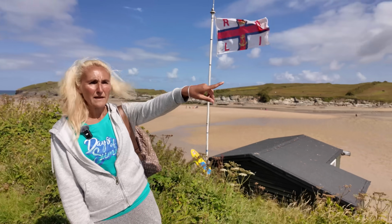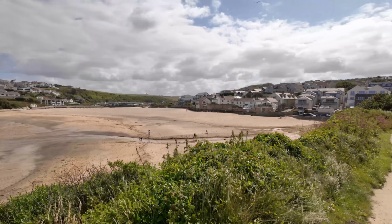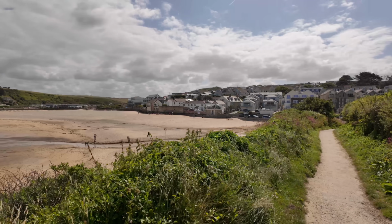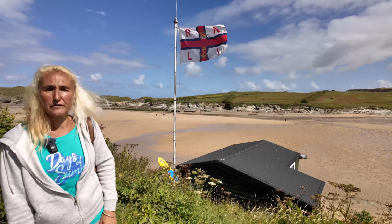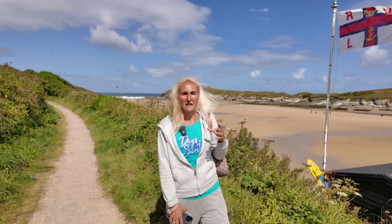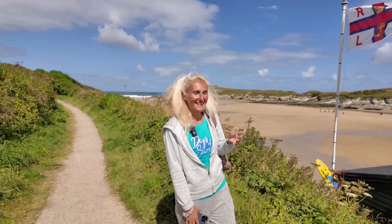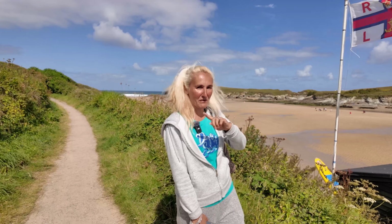We've walked along, we came up the road instead of coming across the beach, and then we've dropped down Beach Road past a nice little tea room. I think it's called Gwenna Tea Room. That gets really good reviews on TripAdvisor in case you want to stop for a brew. We've now come up onto the coastal path, and we're going to follow it along to our first beach, which is Lusty Glaze, I believe it's called. Jules, don't laugh, it's not Lusty Gaze, it's Lusty Glaze, but we'll get there soon.